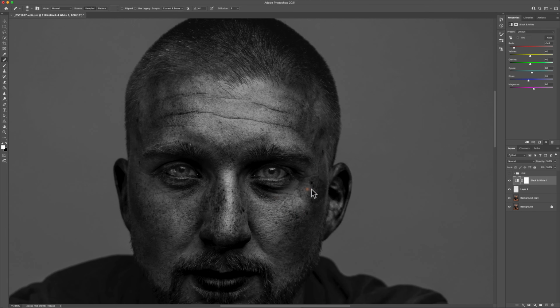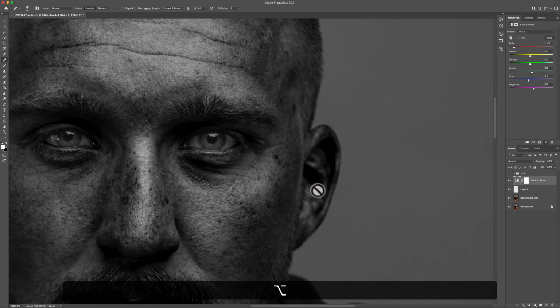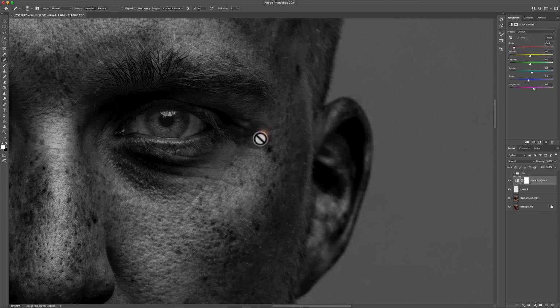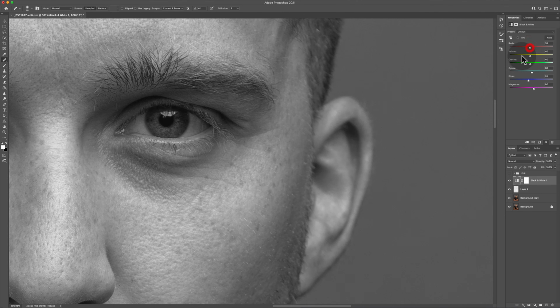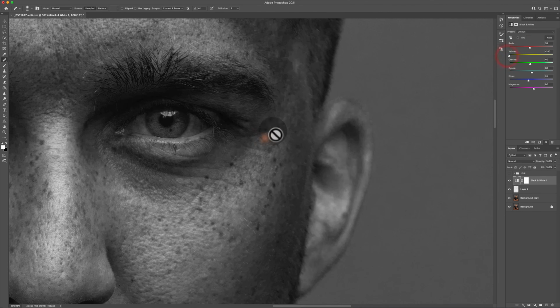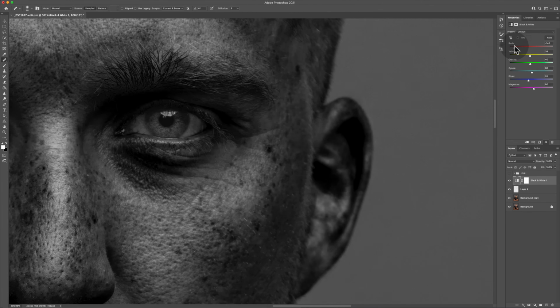So let's just focus on this here. That's really creepy. Focus on this right here, okay? And if we put that back to normal, you can barely see it. If we pull it down on the yellow, it just looks like skin texture. It just looks like a freckle, right? But when we pull the red down, it's super, super obvious.